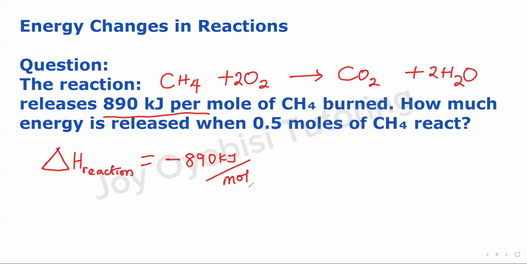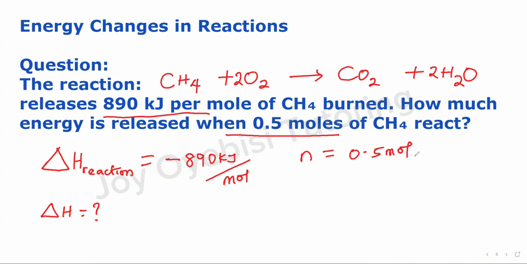So we have the enthalpy of reaction, and the question is how much heat is released. So we need to find what we call enthalpy change, delta H. Now, it might be confusing. These two are actually different. This is enthalpy of reaction. This is change in enthalpy. So we're to find change in enthalpy. And they also gave us the value of n to be 0.5 mole.